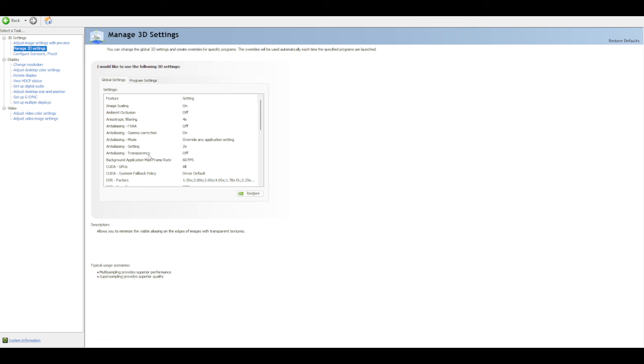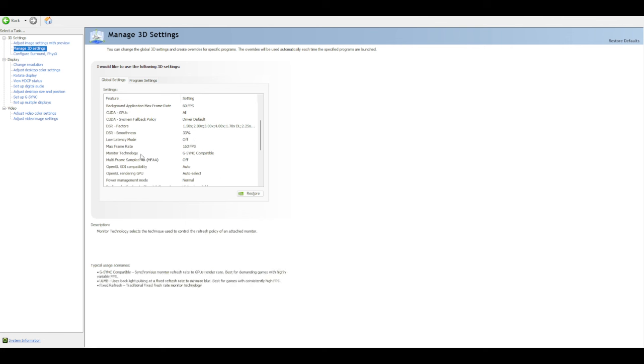Transparency is off. We don't want any visible edges of the images transparent. Then, you know, the textures, those little clear things that you see on the screen, that's the transparency. We don't want that on. We don't want anything to disturb us while we're gaming or streaming. Background application max frame rate, 60 FPS. That's all that my PC, and I'm sure that other PCs can handle, unless you have a real high-end PC that can do more, but 60 FPS is perfectly fine for me as well.